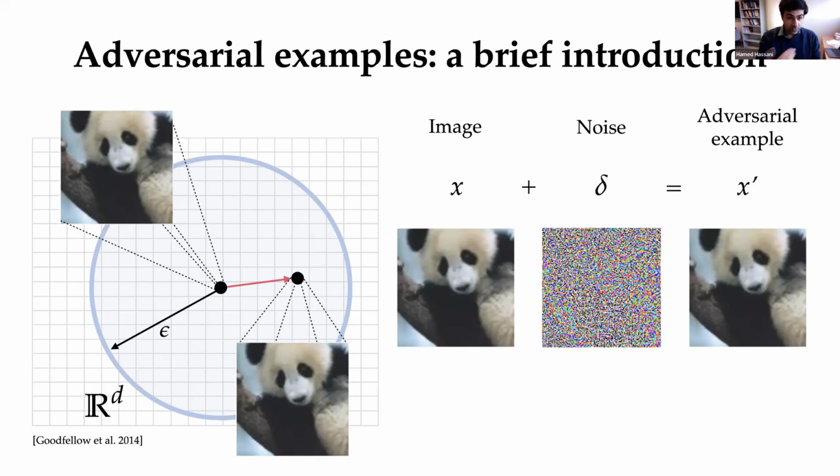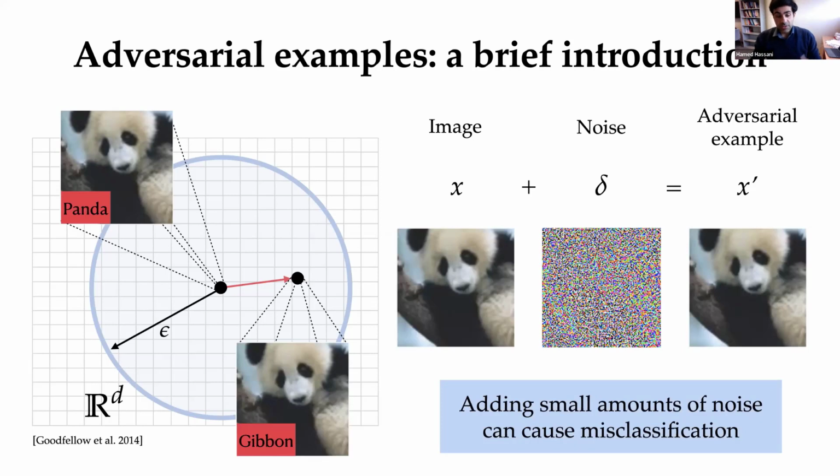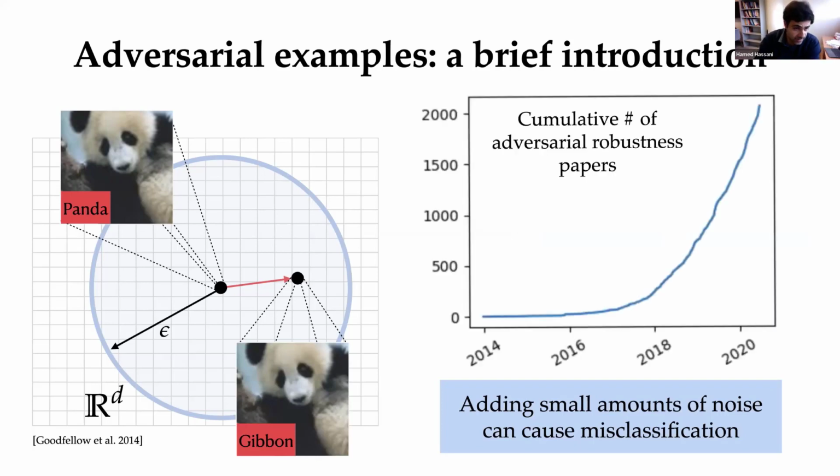Now, in order to find the adversarial example, we have to search through the ball and find the worst case point, basically. But again, the message here is that adding small amounts of noise can cause misclassification, or our modern deep learning systems are highly fragile with respect to these kinds of norm-bounded perturbations. And this phenomenon is now well documented within this area of machine learning. There are now thousands of papers that talk about different properties of adversarial examples. They propose different algorithms to make our models robust against these examples, and so on and so forth.